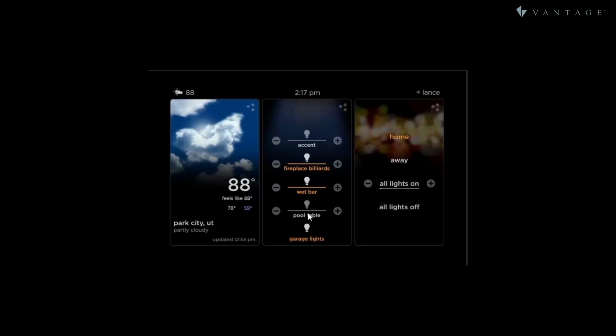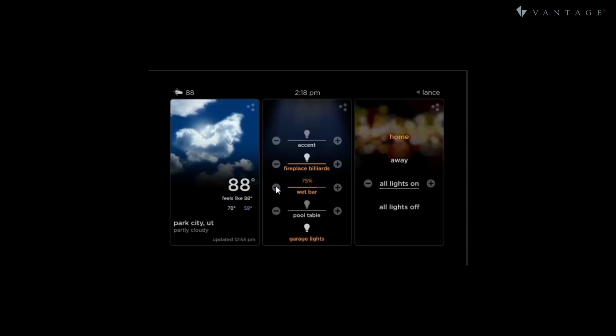A zone that is dimmable has the additional affordances of lower and raise adjust buttons, with the accompanying indicating bar that shows the relative dim level. Each touch of an adjust button changes the dim level by 5%. You can also press and hold for continuous adjustment.